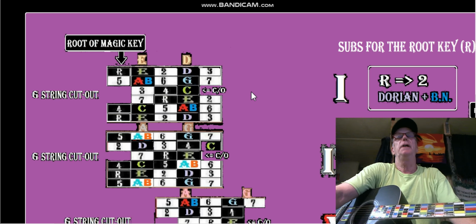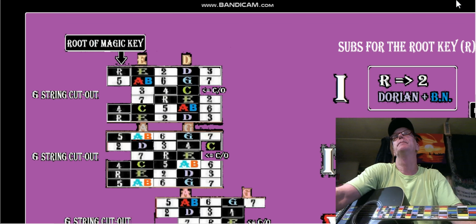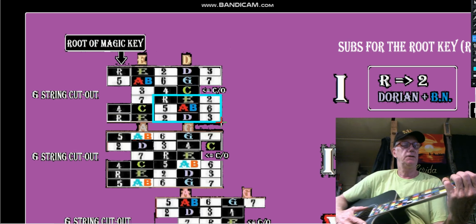The trick, and the reason we have this whole chart, is because the Magic Key has in between its 5th and its 6th, which is the 4th and the 5th of the root key, this blues note here. So this is an easy one to find because we only have one short interval here. This right here, this is your S3S. This is your stack of 3 short in your D pentatonic.